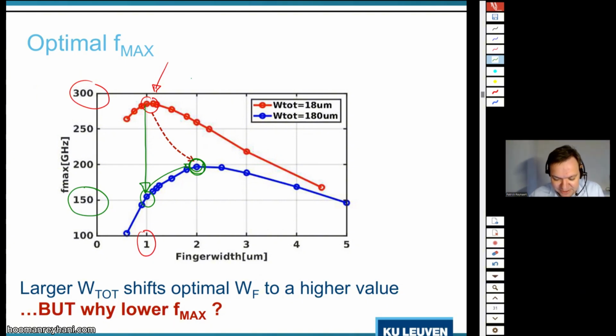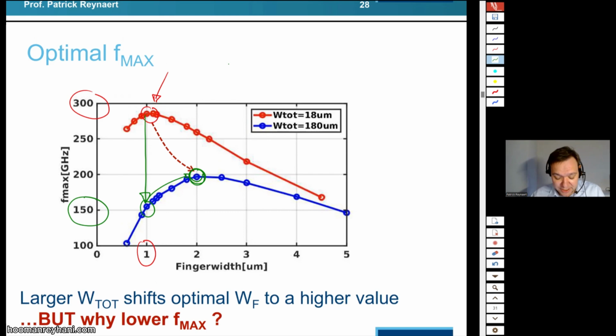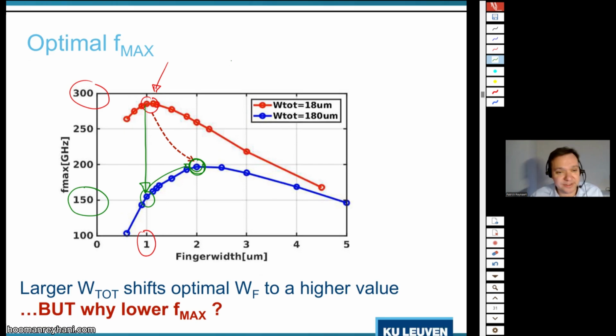But definitely, I'll give an example on that. We made a D-band, a 140 gigahertz power amplifier in 16 nanometer FinFET. If we would use the same approach as we did in 40 nanometer, we would never get good performance. So you really need to look at what is happening with the transistor and how you can optimize the layout. And that is something that a foundry cannot do. That's my experience. TSMC, ST, GF, Intel, you name it, they cannot optimize their P cells for high frequency performance because they don't know how to design circuits.